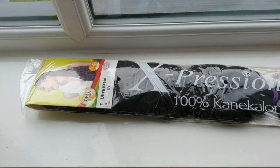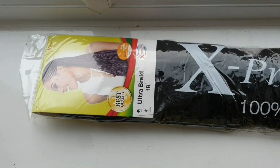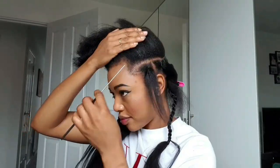So this is the attachment I'm going to be using for the Senegalese twist. This is an expression attachment and I'm using just two packs. I already brought out one from the pack and here is the already twisted one.